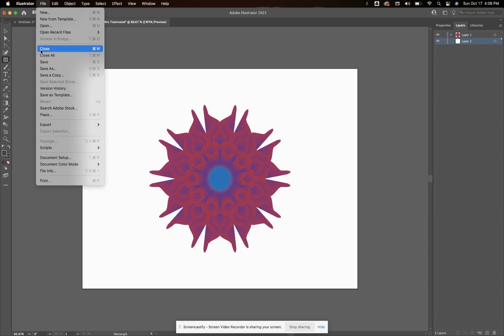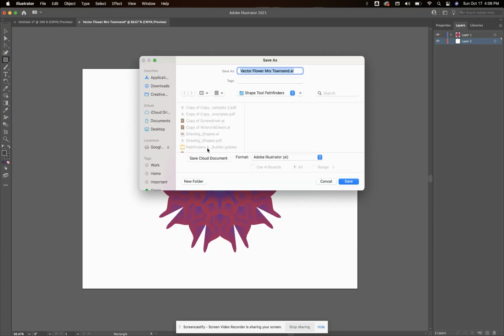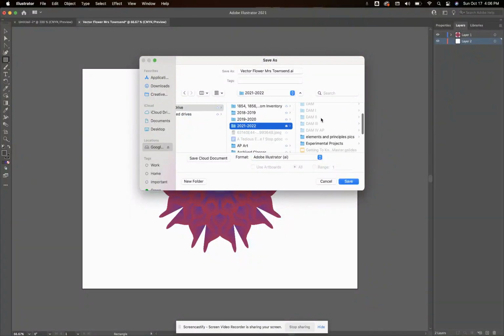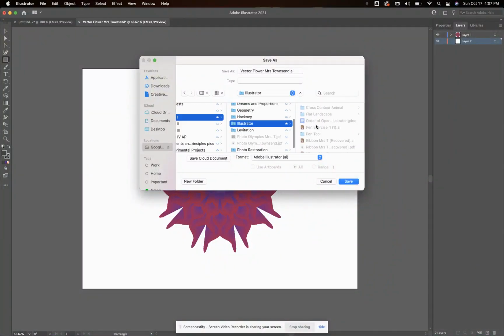When you're done, click File, Save As, save on your computer. And you'll notice that I have created, my title is in there.